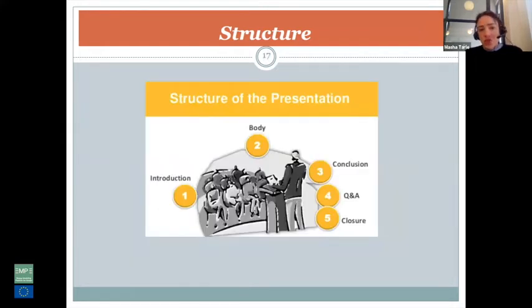Presentations usually have a simple structure. Of course, you can innovate with the structure, but most commonly you have an introduction and a body. It's almost like an academic essay, in the sense that you have a paragraph with an introduction, then a couple of paragraphs where you develop your arguments, and then one paragraph which is the conclusion. That still stays, because we do need to know that there are separate parts.